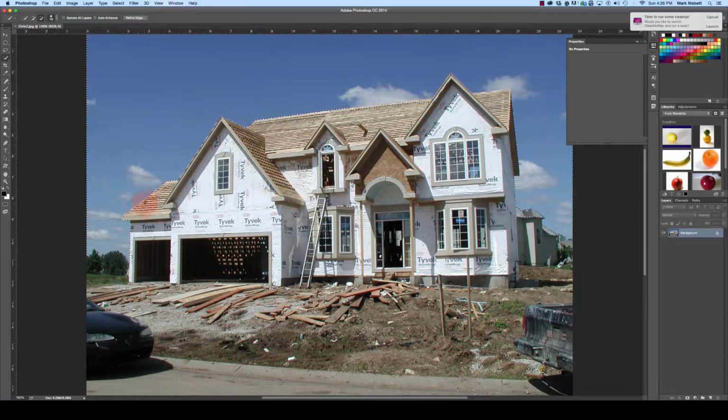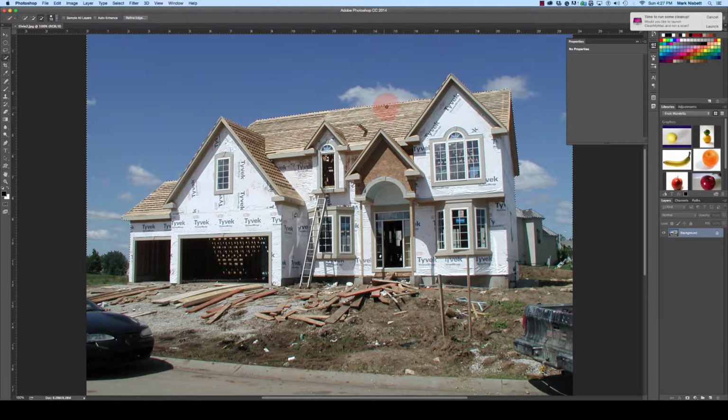It'll try to figure out what you're trying to select, and eventually it'll kind of click and you'll see it fix itself. So we can kind of do this sort of thing here and subtract out this stuff, and we want to get rid of that stuff there. Okay, so you can see there are still a few little edges up here that will cause a little bit of a problem.